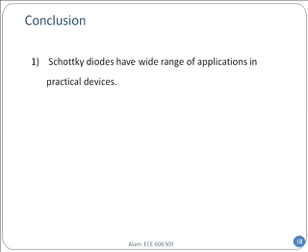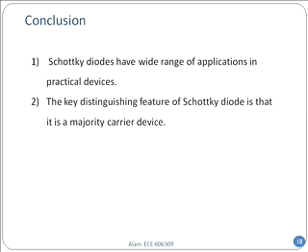So let me conclude. As I said, the Schottky barrier has a wide range of applications, and this is a very practical device. But more importantly, metal semiconductor junctions are everywhere. You always have to connect your transistor, whether carbon nanotube, spintronic device, whatever you have, with metal. So the metal semiconductor junction, whether you like it or not, is always there, and you have to handle it properly. Now, one distinguishing feature from the PN junction is that it is a majority carrier device, with no diffusion capacitance, and also no strong temperature sensitivity, which is a good thing.